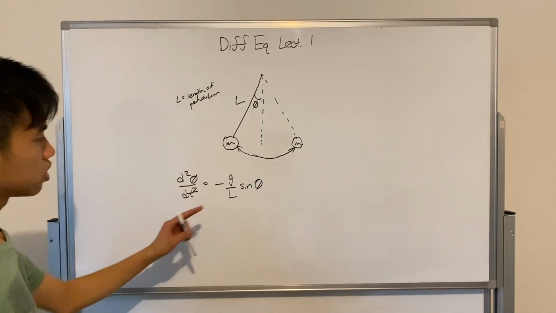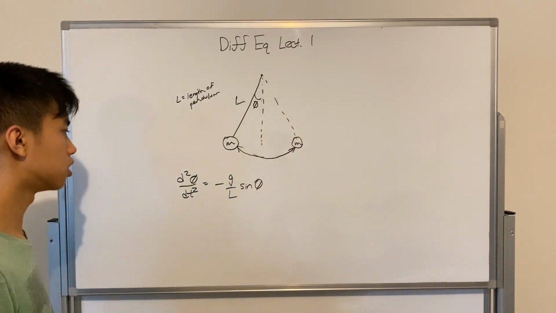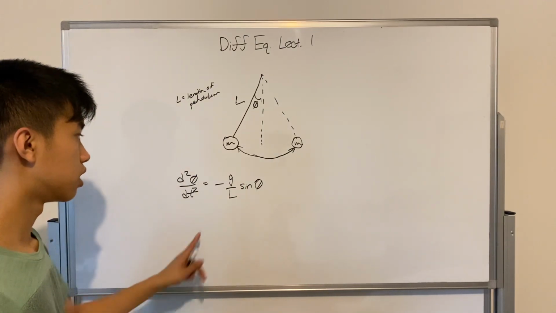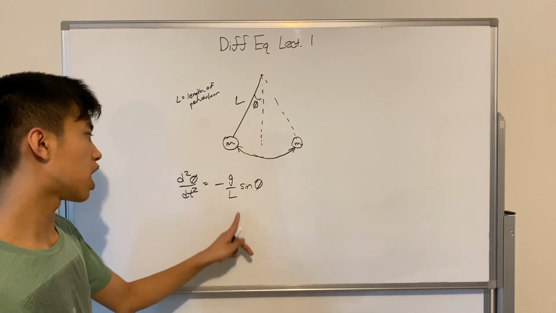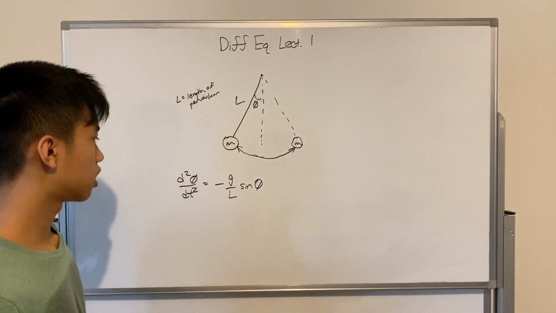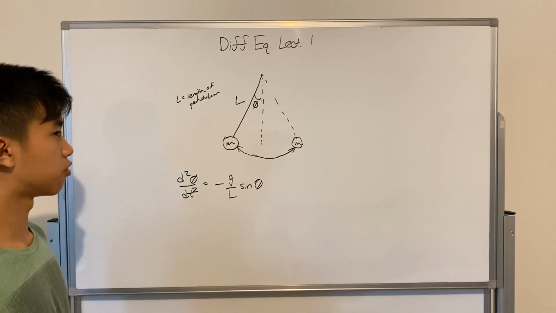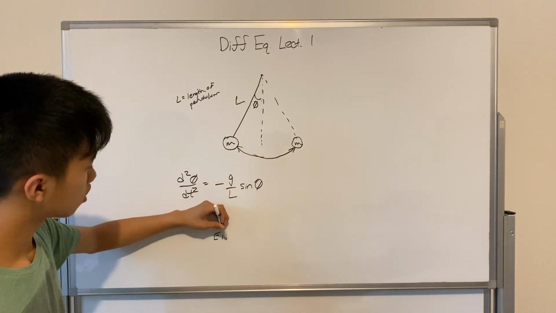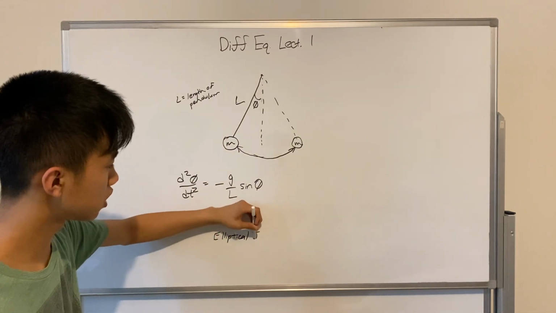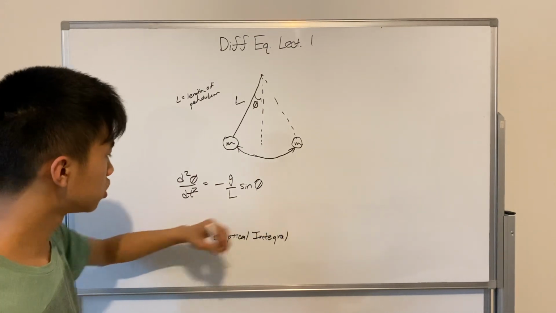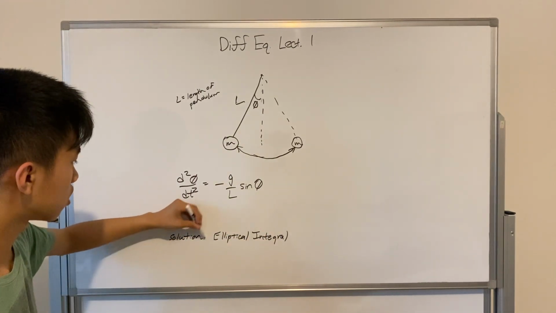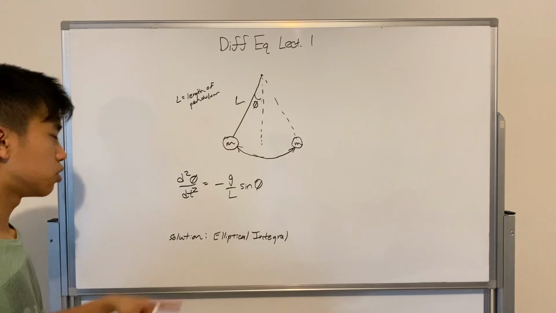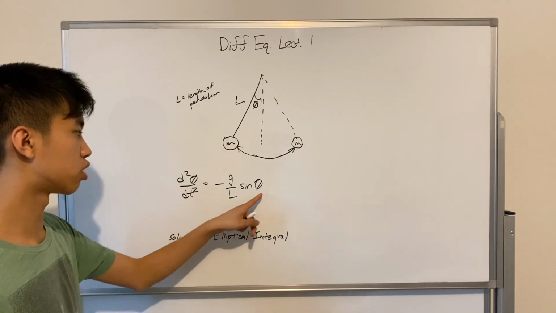So finding a closed form solution is impossible. You may be able to express this in terms of a Taylor series, but basically it is impossible to find a closed form solution. You'll just end up with some complicated function that you have to invent to solve this equation, also known as the elliptic integral. If you're interested, you can search that up. The solution of this pendulum equation is called the elliptic integral. So as you can see, it's pretty much impossible to express this in terms of theta.